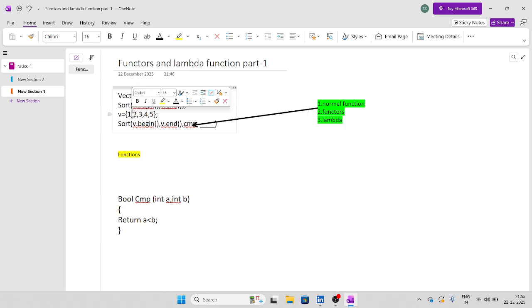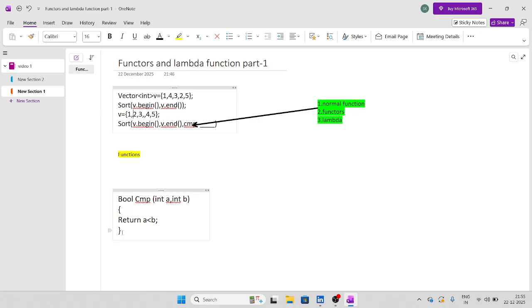And again it passes two and three as two parameters. Again it returns true or false. If it is true, that means it is in ascending order, so we need not change. Again it passes three and four. Again it passes four and five. Like that it passes the elements and compares, and whenever it gets true, it won't change. If it gets false, it swaps the two things. That is how it actually works.